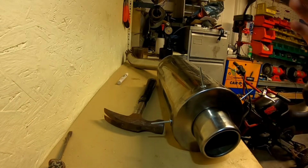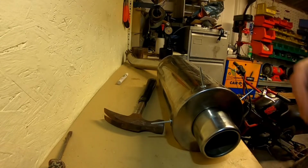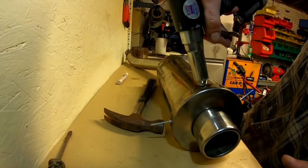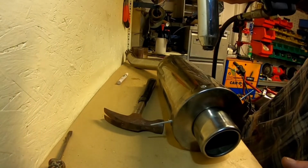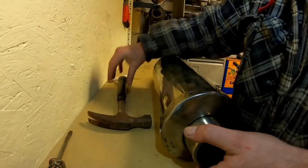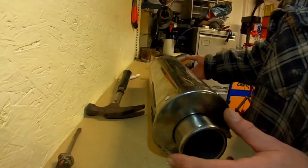Right, and then get yourself a pop rivet gun. Obviously get a hand clamp. I'm lucky because I've got one of these that I decided to buy, and they're flipping awesome. You want to go around the whole exhaust. Right, so now that's back on.